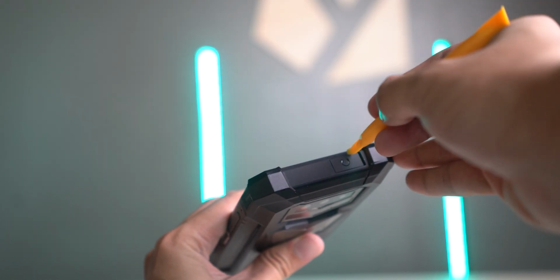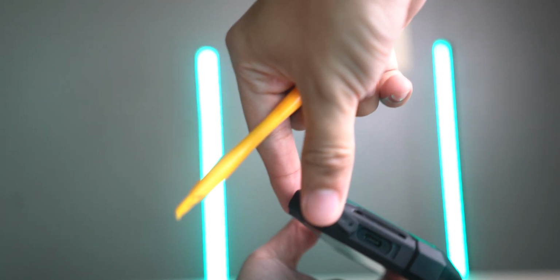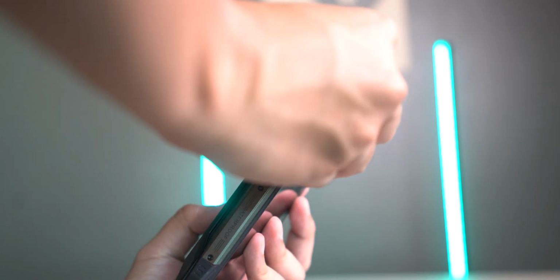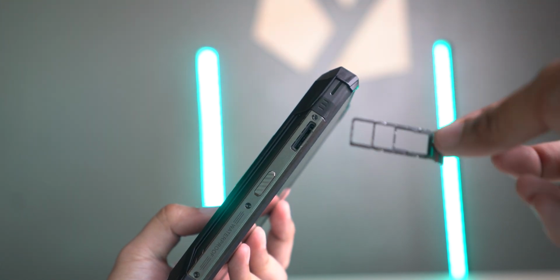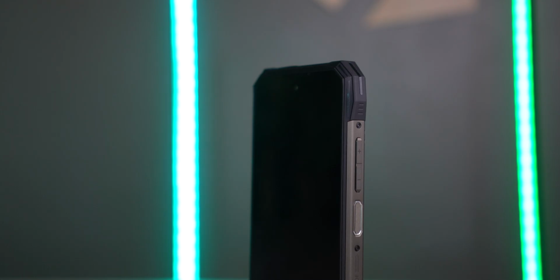At the top, we have here a 3.5mm audio jack. At the bottom, we have the USB-C port and the microphone. On the left side, you'll find the dual SIM tray with the dedicated micro SD slot, which you can pull open with just your fingernails. And beside it is a customizable function key, which we'll talk more about in a bit. On the right, you'll have the volume rocker and the power key that doubles as a fingerprint sensor.